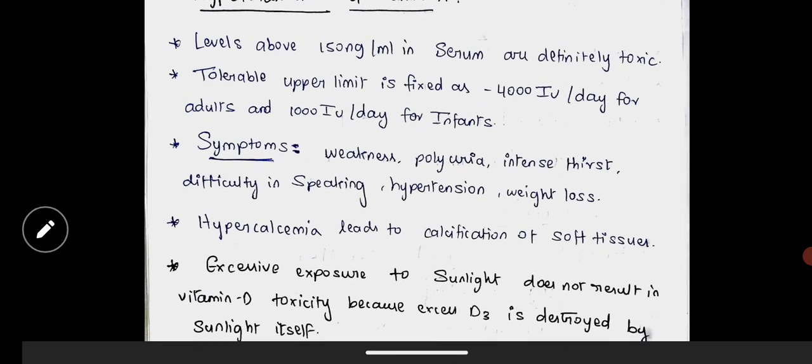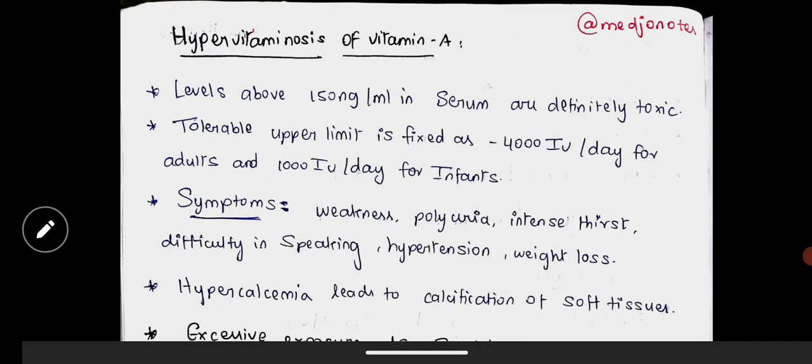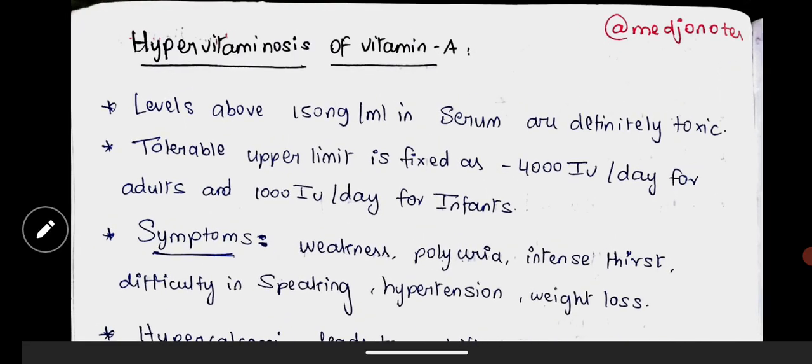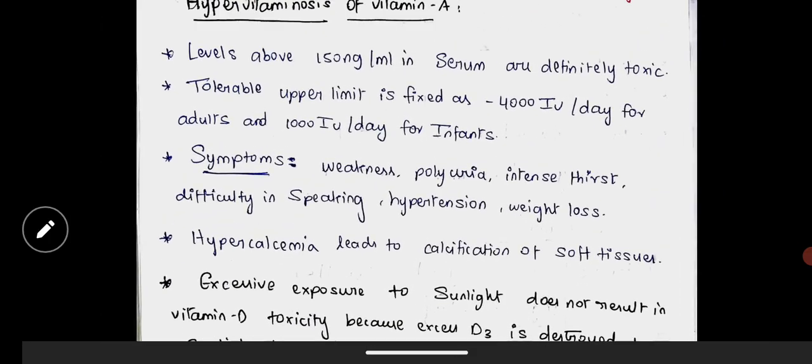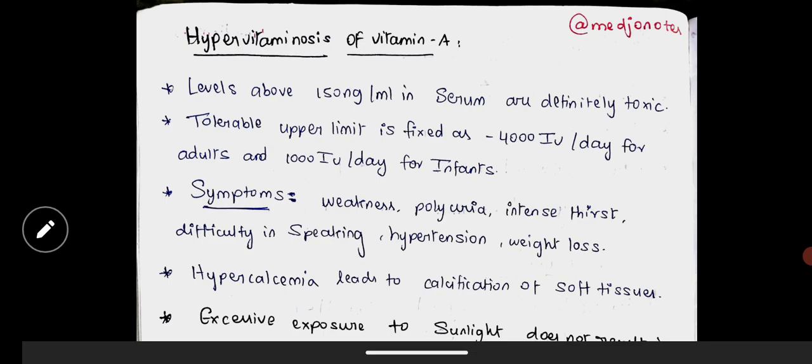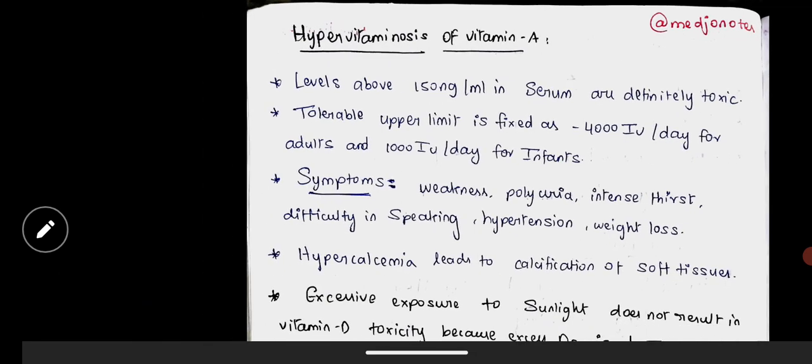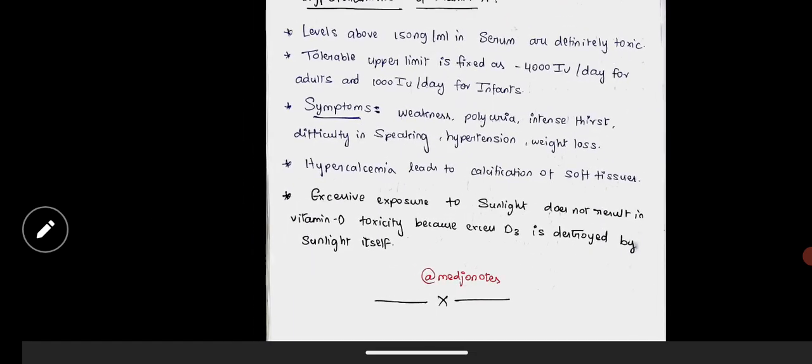These points are so nice. I have written a small mistake here. I'm noticing now, it is hypervitaminosis of vitamin D, and it is not vitamin A. Please change it. I will also change it and will upload the PDF in the Telegram link. So you can change there. That's all for now.